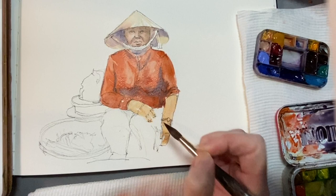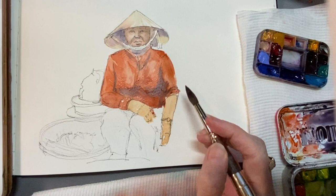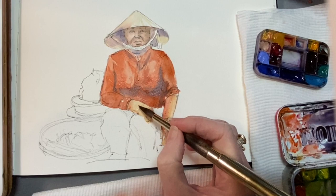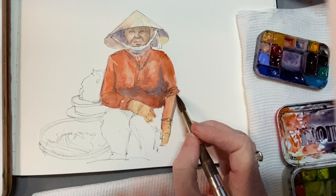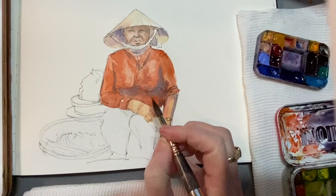I work the hands kind of like paddles — I don't differentiate all of the fingers at the early stage; I'm just trying to give the suggestion of a hand. I've picked up alizarin crimson to tone that a little more, and I'm also adding some shadow — ultramarine blue mixed with alizarin crimson for a mauve. In the picture her hand is covered by a water bottle so I was kind of guessing it's all in shadow. I popped a watch on her so I could get a feel for where her wrist might be.